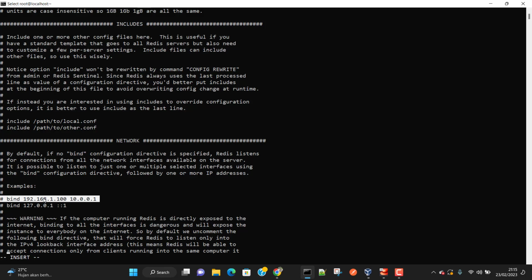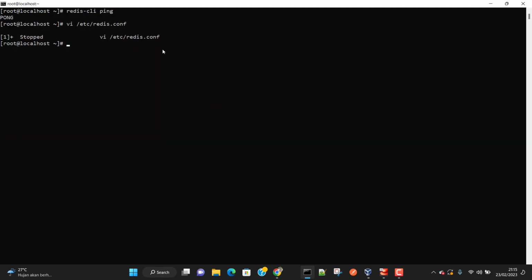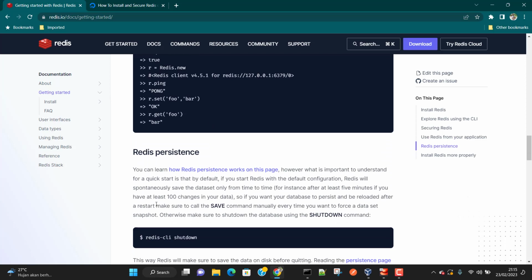Then all the connections coming from that application server are going to be connected to the Redis server, but if any request is coming from any other XYZ server, Redis is not going to allow those requests to connect to the Redis server. Okay, so I'm just going to exit from here. This is how again you can secure Redis.